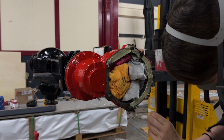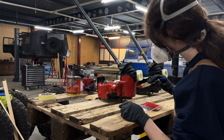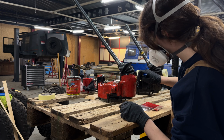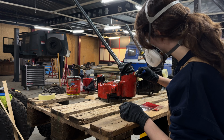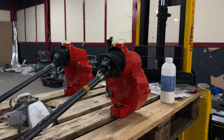Here I'm just peeling off the paint on the mating surface. I then started painting the portal housing. I also painted these in that very nice red color. I do recommend you wear a respirator, as the day before I was painting some small parts, I wasn't wearing my mask and I got a very bad headache. These turned out looking great.